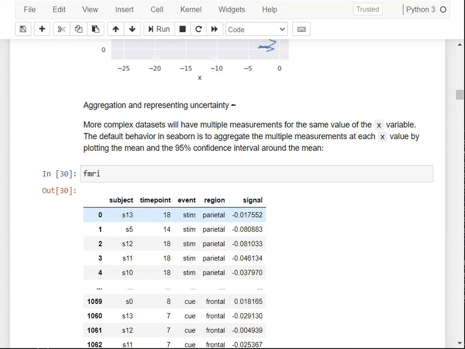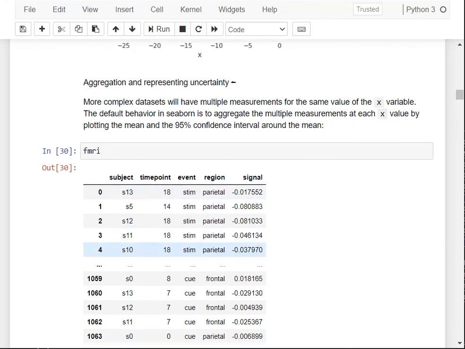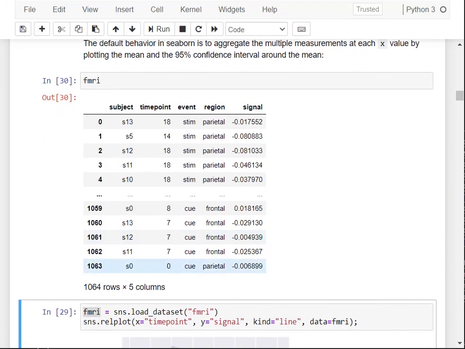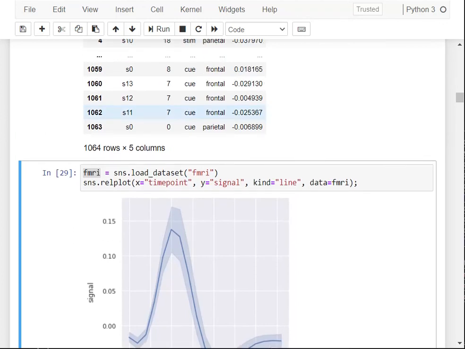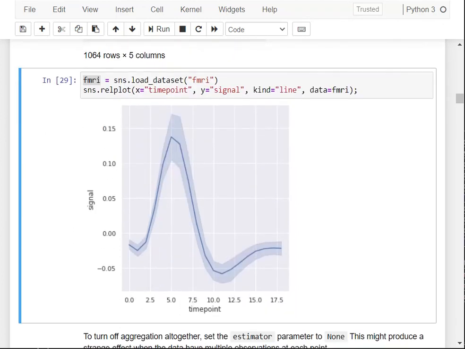So we're measuring different aspects using the MRI machine, and those measurements are across regions, and there is a value of a signal. Now, if we visualize here the relationship between a time point and the signal, we will come to realize that for each time point we get multiple observations because we have multiple subjects.